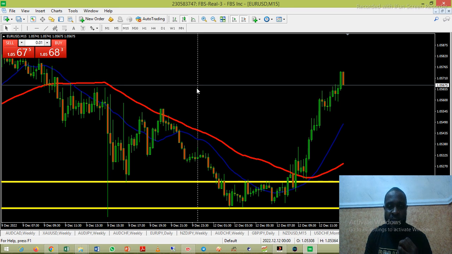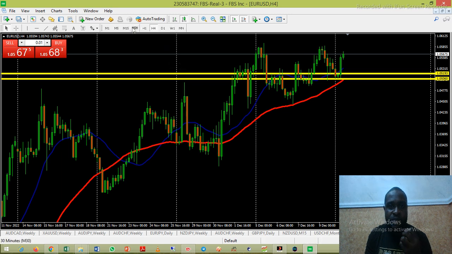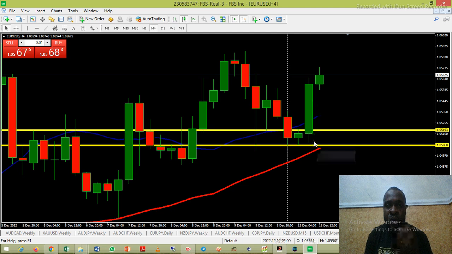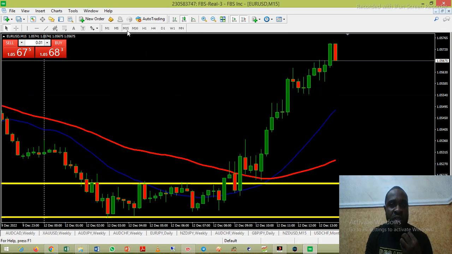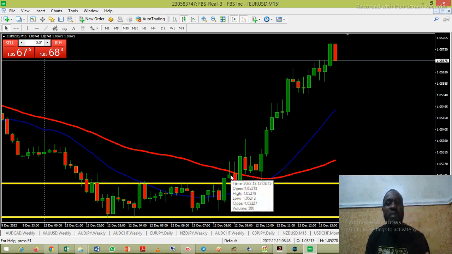Now the new 4-hour candle forms and created what? This 4-hour candle, the new one that formed. All I'm waiting for is for it to create a higher low for me to see a breakout. So when it created a higher low for me to see, all I'm waiting for is the breakout candle here.